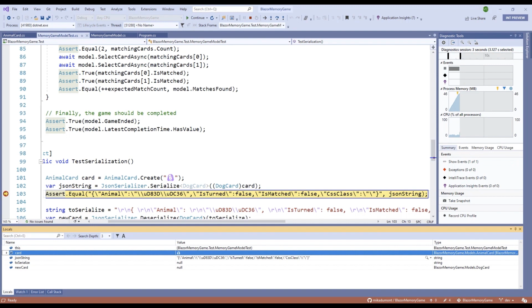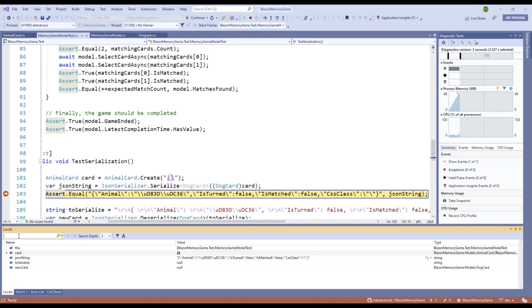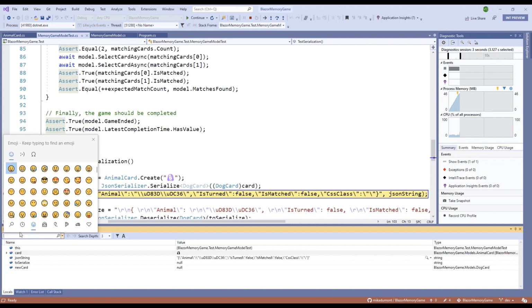And let's say I want to verify that the dog emoji was written when I deserialized this JSON. Instead of having to expand and scroll through and search for that, even though it's at the top anyway, I can search for it. So I can use our emoji keyboard, which is the Windows period key, and I can scroll down to look for my dog emoji.